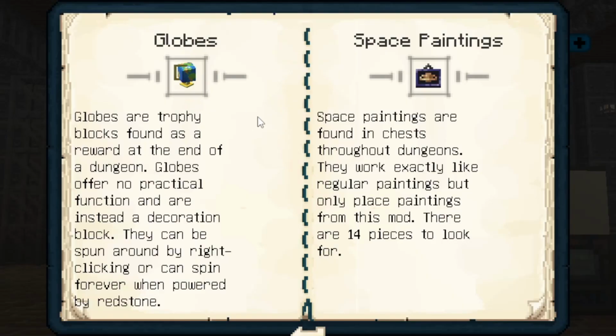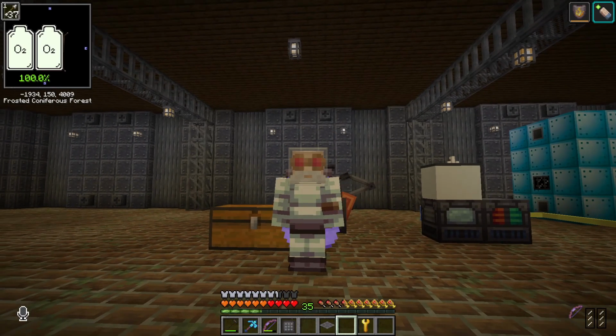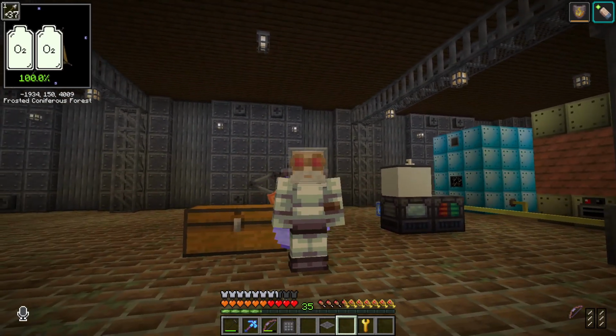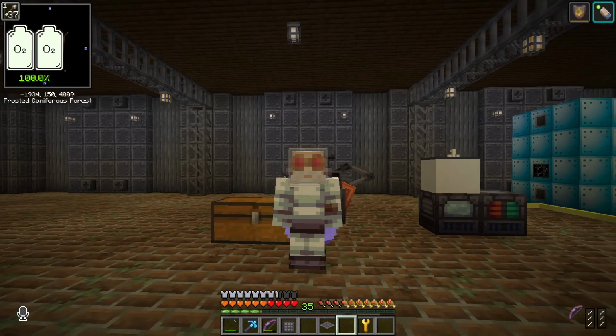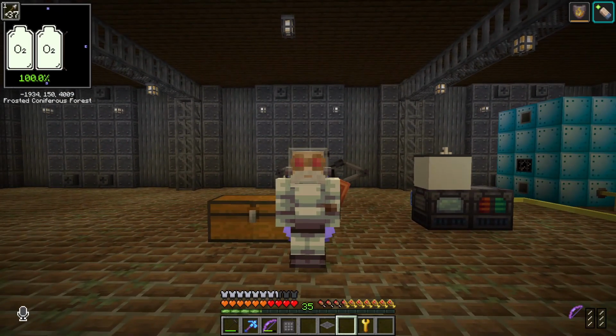Now, interestingly, the Ad Astra quest book talks about dungeons. It says a reward at the end of a dungeon, and the globe is the trophy. So I guess there's more to do on Mars than there is on the moon. Maybe Mars is more hostile? The villagers on the moon didn't really seem that hostile or that dangerous. So I don't know, but I say let's get going.